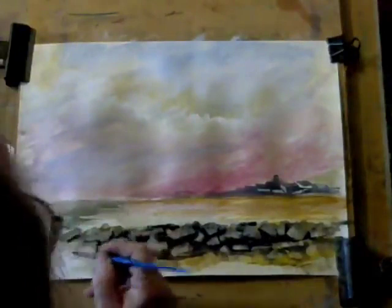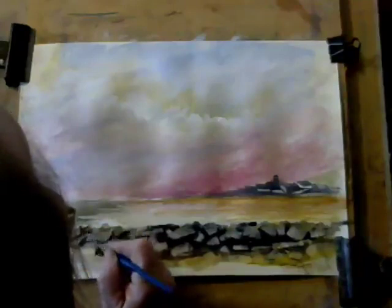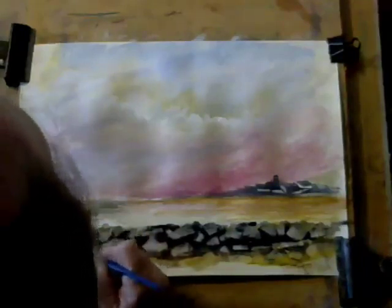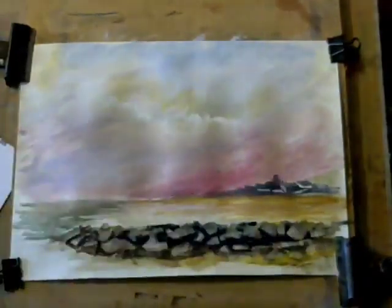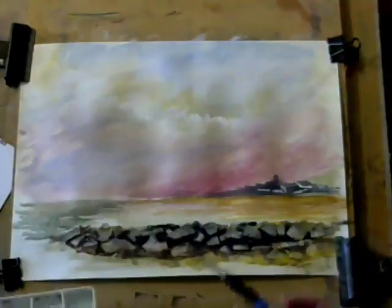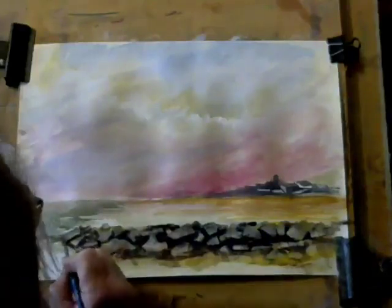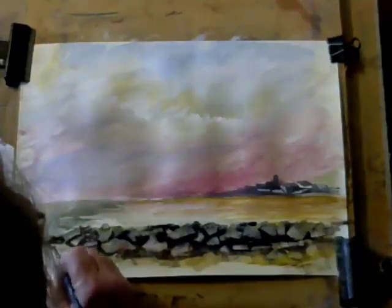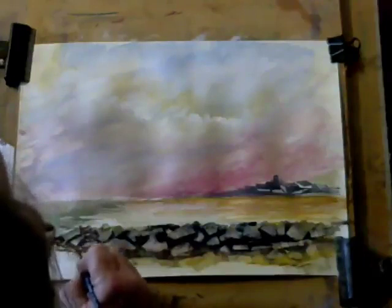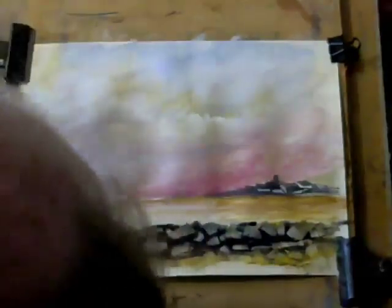When you're working at this level, it's quite a good idea to treat it like oils or gouache, or acrylic. Put the darks in first, and then you can always bring them forward, add a bit of highlight to them afterwards. Petering out towards the sea. I'll probably put some water coming over on top of that after.